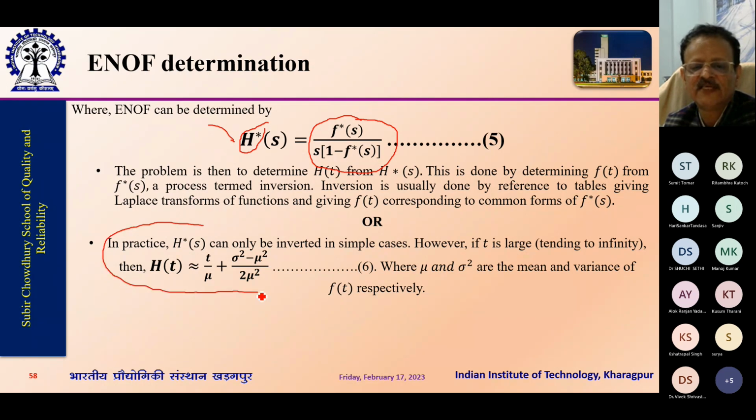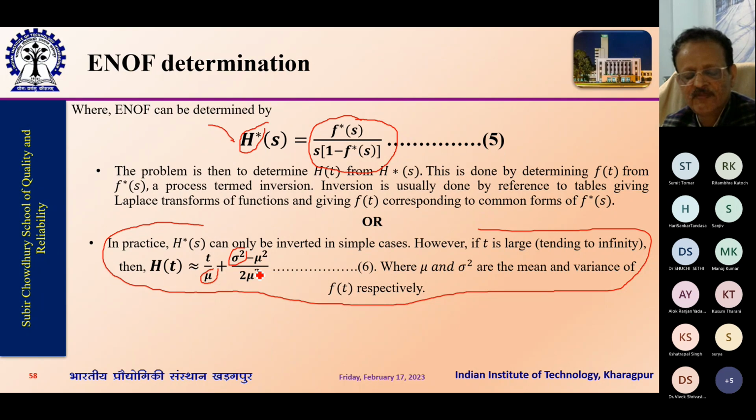The derivation you can find in Elsayed's book or many other textbooks. You take the mean of that PDF and the standard deviation of the PDF. These are only approximations, and it does not mean that if this is applicable, that one can also be applicable. If the time to failure is more than thrice the MTTF, then this formula works. Otherwise, the formula for short duration does not work.